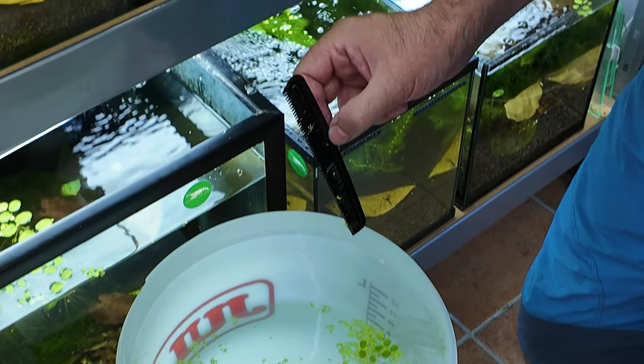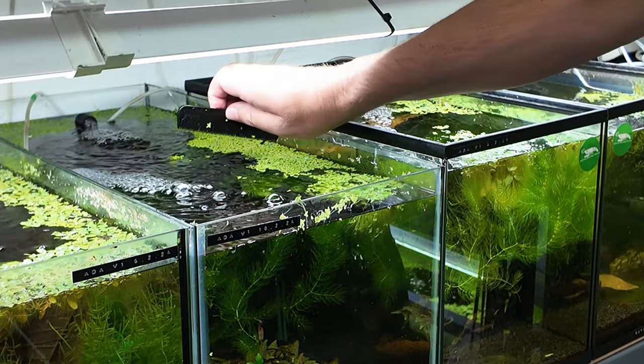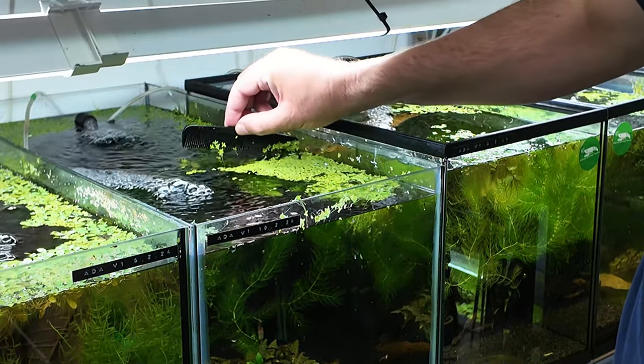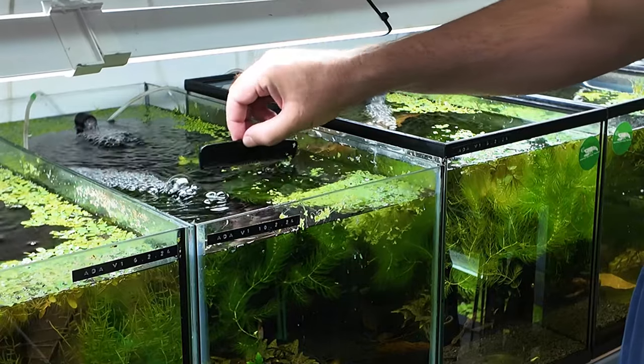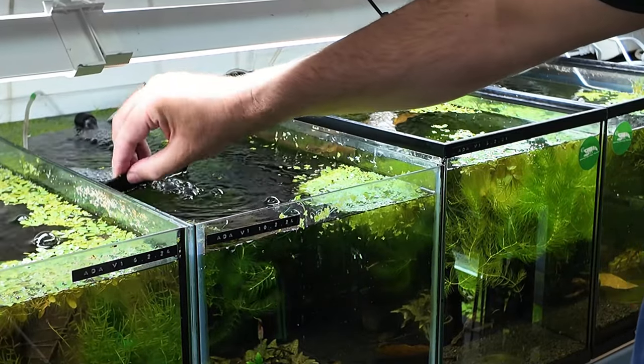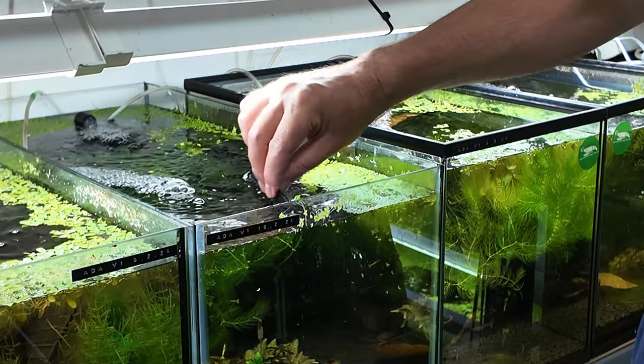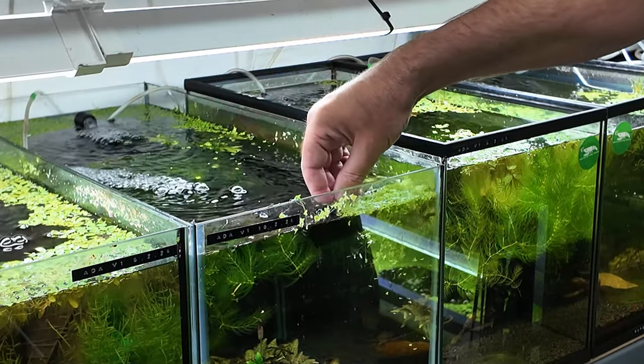All right, let's bring it up here again. So we got a lot out in that first one. And this is actually something that I need to do on a regular basis that I don't really tend to show you guys, because this is kind of boring, isn't it? But you guys probably want to see everything in the shrimp room.